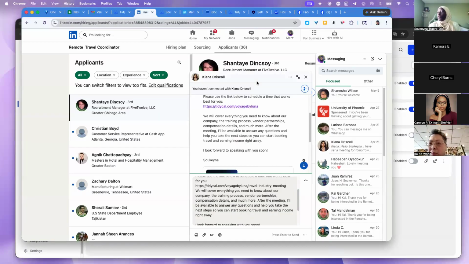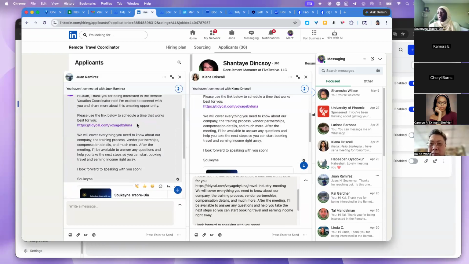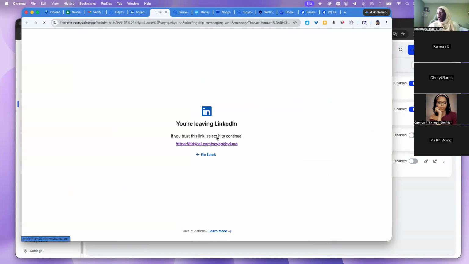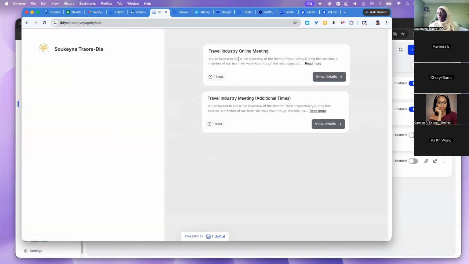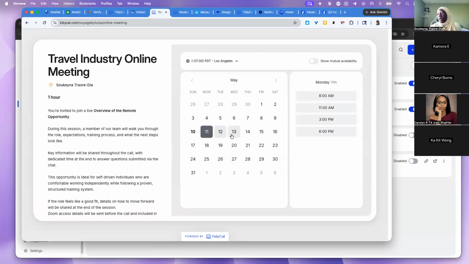If I show you most of these, it's going to be this one. That's the TidyCal and Voyage by Luna, which is the main. When they open it, they will see both of them: the travel industry one and the additional one, which is the TK one. If they open this one, they definitely have some availability right here.